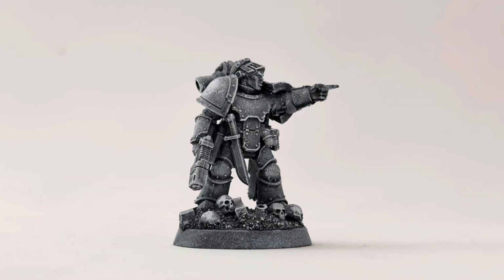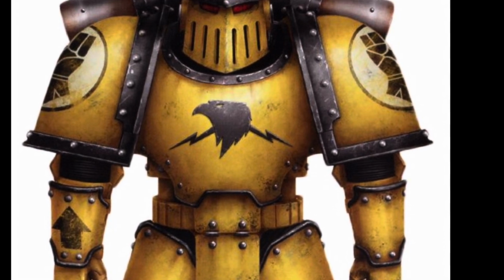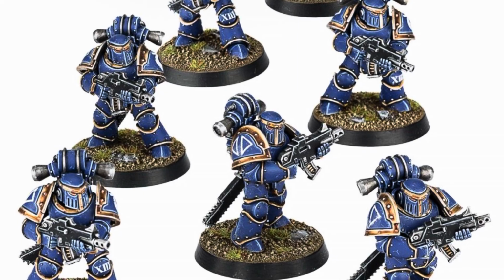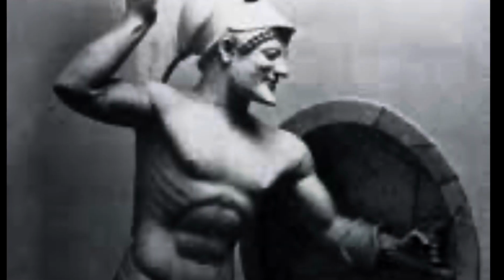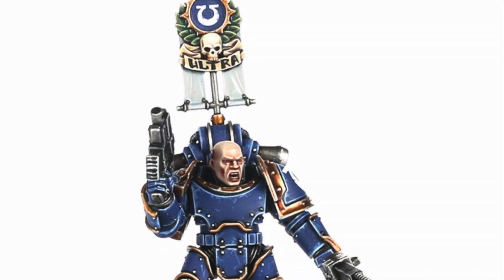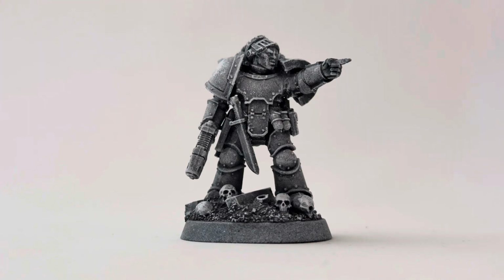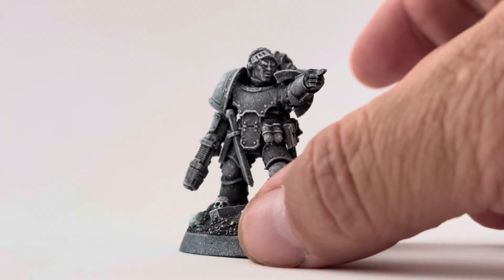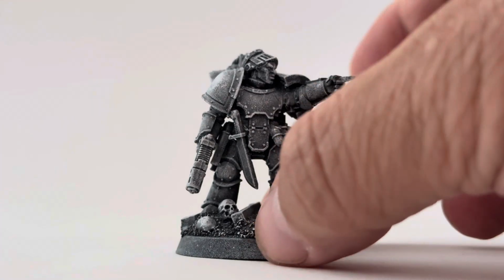And as I mentioned before, this is another option that you guys can have to give more variety to the models, instead of just building the models in the same old fashion that we have always done, either putting helmets or no helmets, or putting the helmet in the hand like I did in a previous model. You can just do this that you see right now, which is putting the helmet in a resting position on top of the head, or avoiding just putting a bare head on top of the model. So this is another option, which is, in my opinion, very creative, and I think it can give your models a different perspective, more variety, and I'm happy with the results.